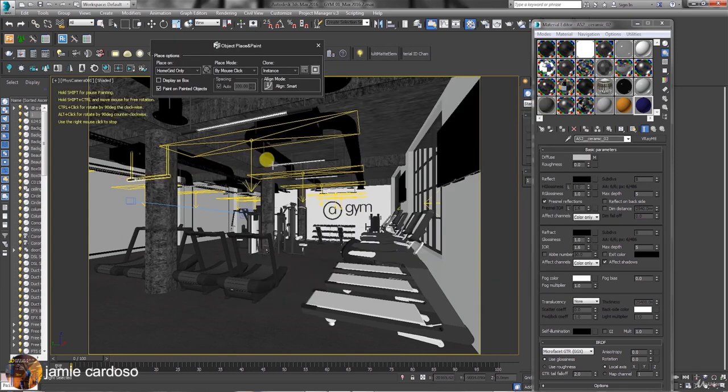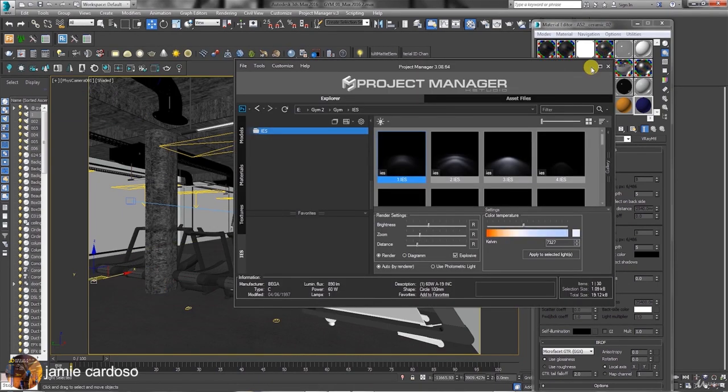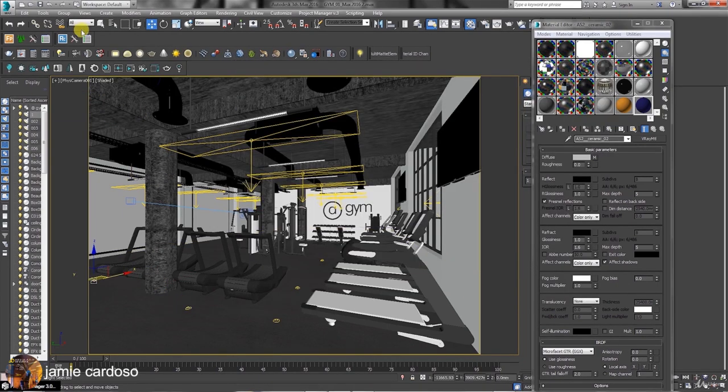To create an IES light based on your rendering engine, simply drag and drop it in your scene. The Object Paint dialog should automatically appear. You can choose any of these options available. The Smart Align mode automatically aligns objects in the scene as you create them with a mouse click. To exit the creation, simply right-click. To select the lights in the scene, choose to filter the selection to lights on the main toolbar and select all the lights, followed by moving and placing them accordingly.